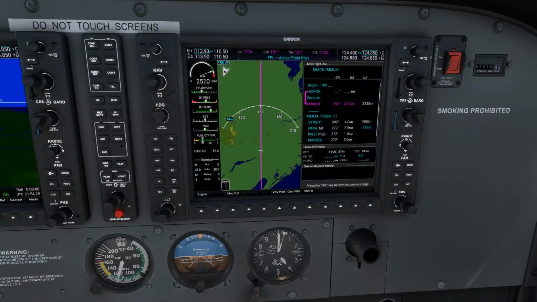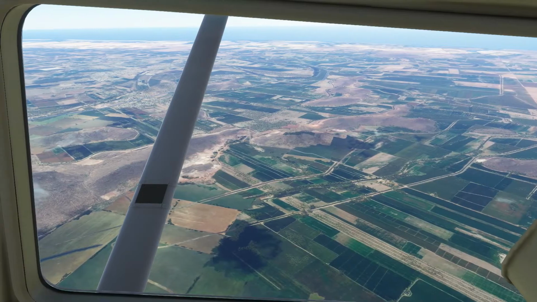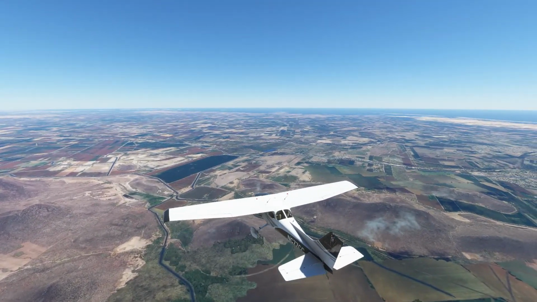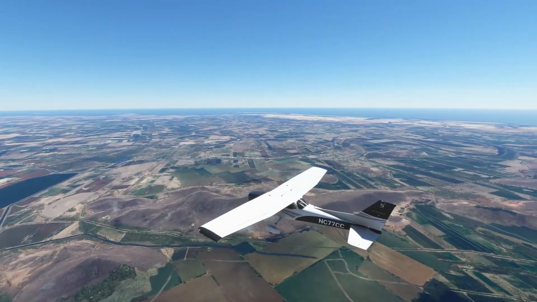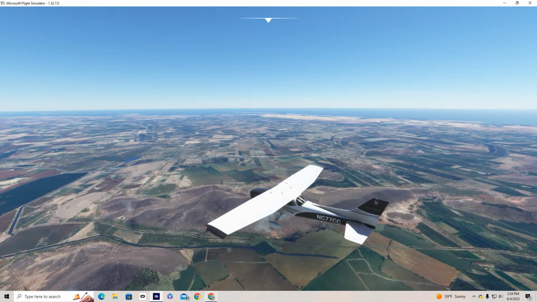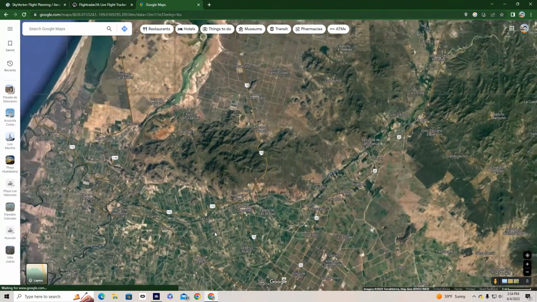We are 10 minutes away from the top of the descent. Getting now to the outer region there, kind of in this area right here.